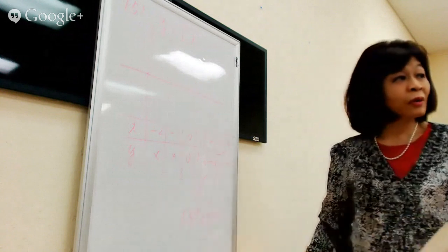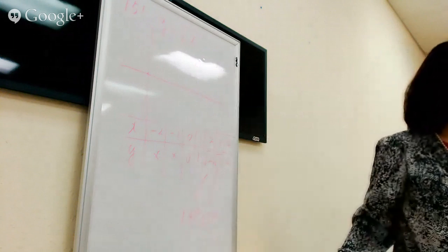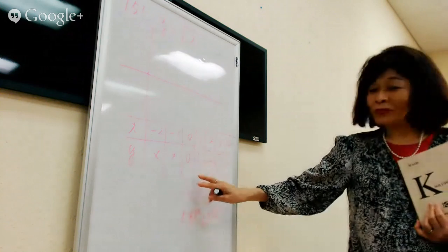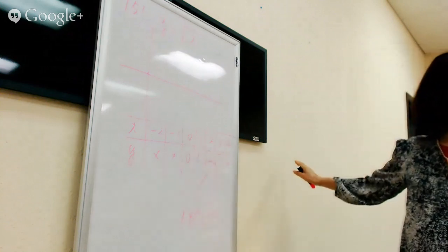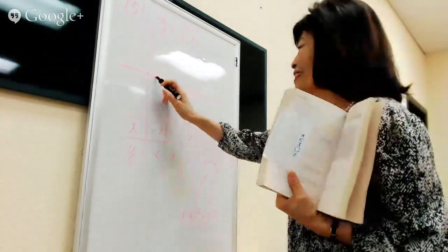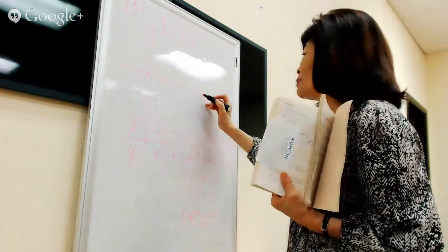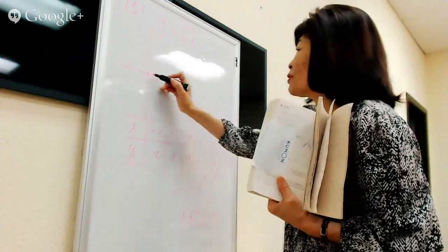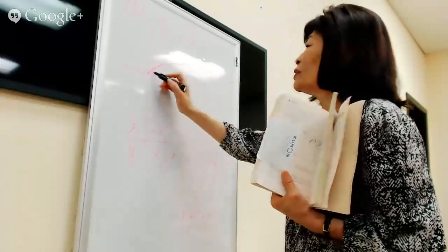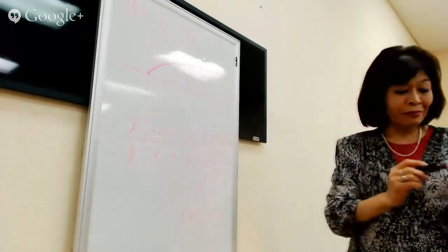Can we make it easier? We cannot plot that, it's too big. So what do we do? We only need whole numbers: x is 0, 1, 2. The next one is 9, which gives 3. Then 4 gives 2, and 9 gives 3. Then connect. That is the only way. 16 is too much. Go up to 4. So slowly the graph increases.